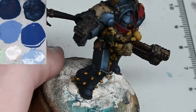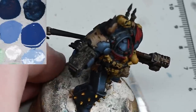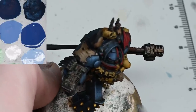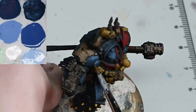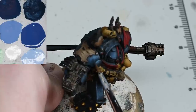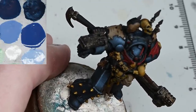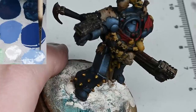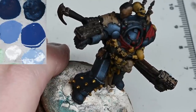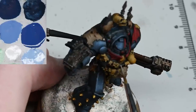From here on out the painting process is entirely up to you for how far you want to take it. I've gone back to the blue paints - the big blue on the right is the Maccrage Blue, and to the left is Maccrage Blue mixed with white. I've dropped the Calgar Blue because I wasn't happy working with it for the stippling. I can go back between the two as well - be careful if you use plain Maccrage Blue for any of the stippling because it'll make it look a bit more like an Ultramarine.